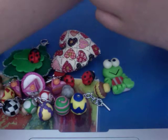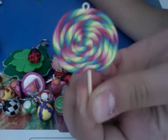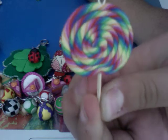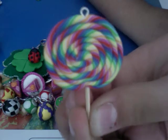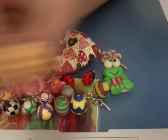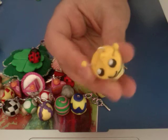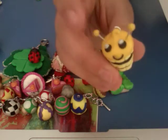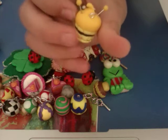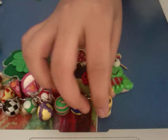So yeah, then I made you this charm, and this one is a rainbow lollipop. I really like how this turned out. So yeah. And then I made my bee cupcake. And so yeah, I put little antennae things here. I didn't put the butter because I didn't actually think of it, but yeah. It is a cupcake and it is a charm.